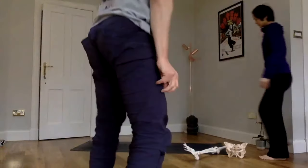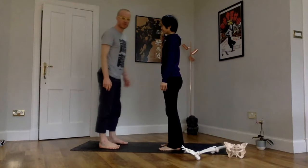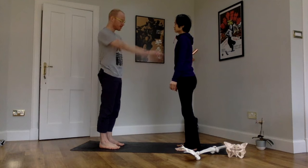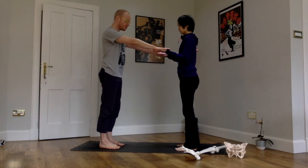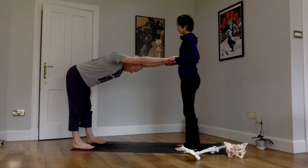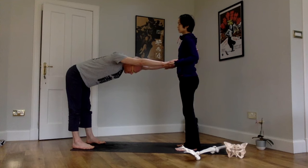So we're gonna retreat back over there to the yoga mat. And again, we're gonna face each other. Just to show you, can you step back slightly? So just to show you again, I place my palms down on her palms, and I step back, maybe to train your eye. Can you see that the angle along my body goes up to my shoulders and then goes down again? I can't get all the way from my hips to my hands all the way straight.